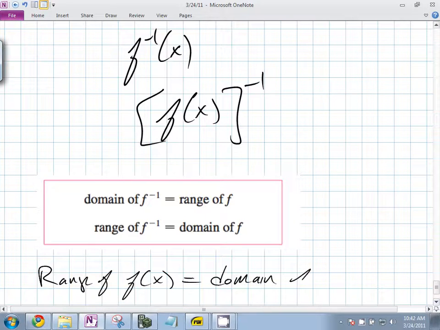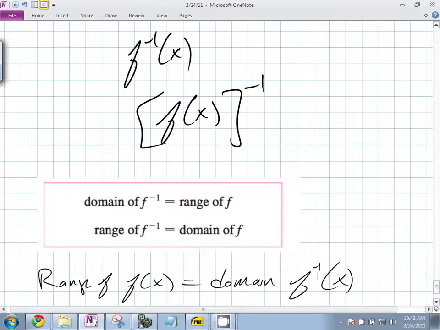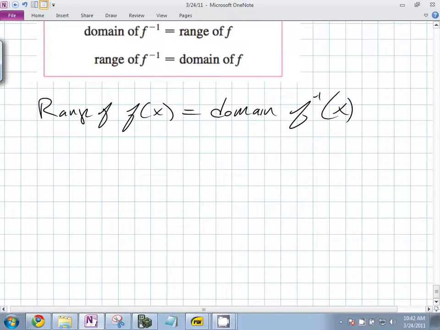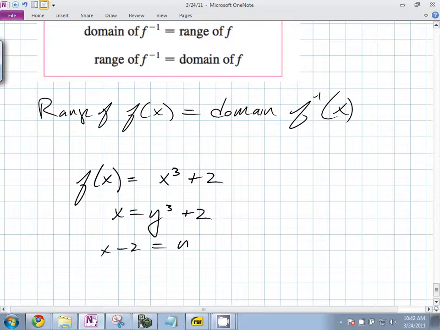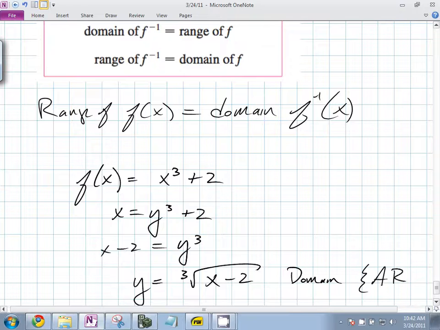So let's say you had f of x is equal to x cubed plus 2. If we wanted to find the inverse, let's switch first, okay? So that's going to be x is equal to y cubed plus 2. So x minus 2 is equal to y cubed. So what does y equal? The cube root of x minus 2. What's the domain of this? It's an odd root. Can you take an odd root of a negative number? Yeah, what's the cube root of negative 8? Yeah, what's the cube root of negative 27? Yeah, exactly. So if the domain is all real numbers here, what's the range up here? Yep, exactly. That's a straightforward one.